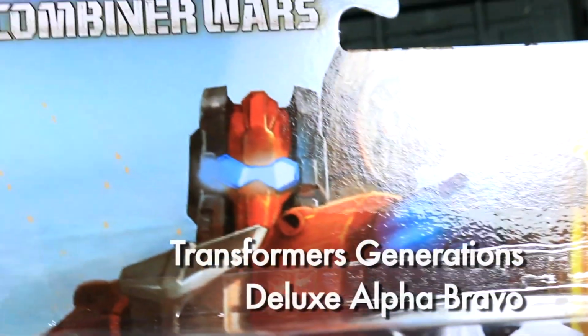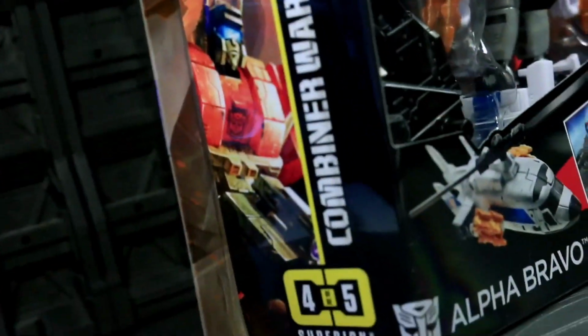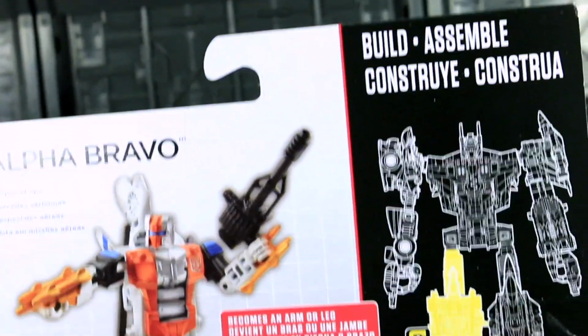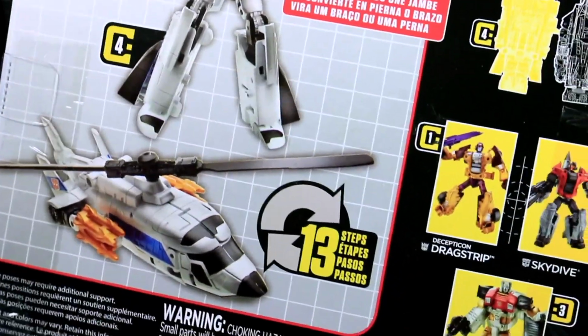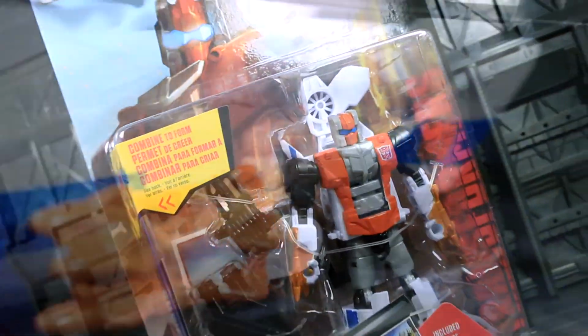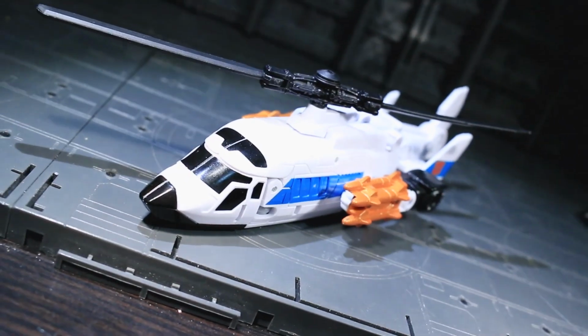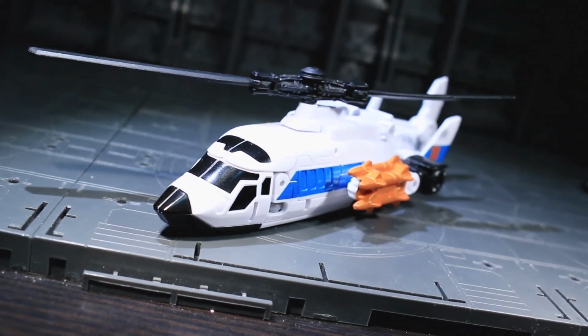Ladies and gentlemen, this is Internet Personality Vangelus, and this is Alpha Bravo, the controversial helicopter of the first Deluxe wave of Combiner Wars, and the source of much belly aching until we got confirmation of a Slingshot figure happening in Japan, and most likely North America as well. Oh, Internet! Alpha Bravo breaks the friggin' mold and assumes the form of a helicopter. It's avant-garde! It's still an aircraft!